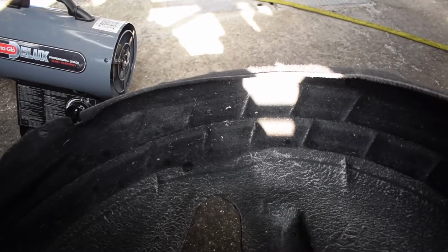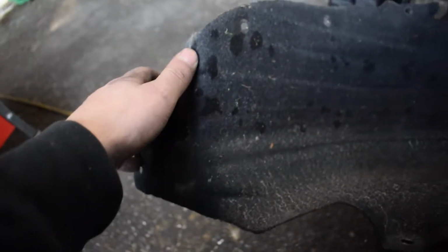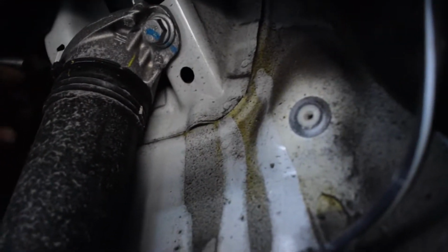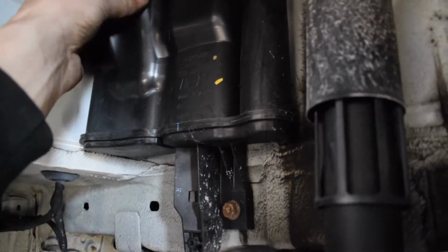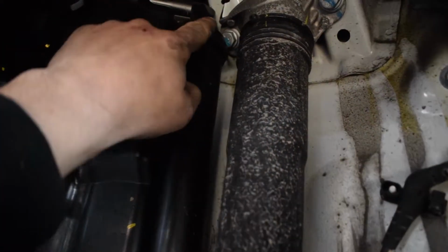Alright guys, so to get the shroud out, there's a lot of these Torx 25s. They pretty much line the whole inner side. And then there's one on the bottom here that goes underneath the car that I didn't see till last minute, but there's easily 10 different ones you got to get out to get this out. So, from the looks of it, that's going to be a pain. This is probably going to have to come out on this side. Looks like there's a bolt down here, and from what I can tell, it's pretty loose up top, so that might be the only bolt holding this in. So we're going to take that out so that we can get to this back bolt here, and then we're going to take these out.